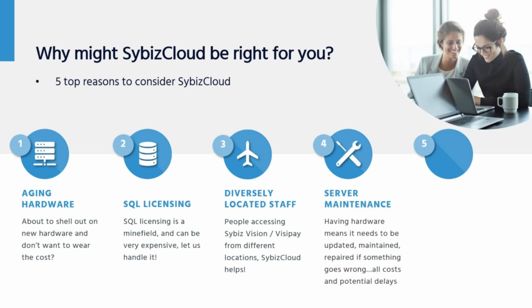Server maintenance, again, sort of fits into that same bucket. If you've got a server, you've got to make sure it's maintained for the sake of updates. If something goes wrong, it's delays. I think we've been running the SybizCloud for, I want to say, between 3 to 5 years. I forget exactly how long, my memory's shocking. I can think of exactly one day where it was an outage, and it was an Azure related outage, unfortunately. Every other day, it has been accessible.